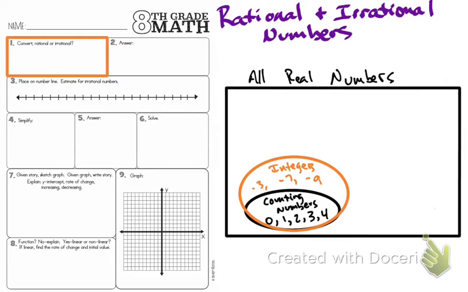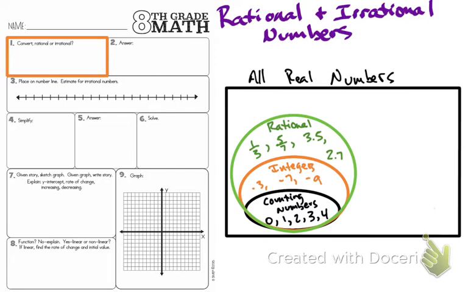What we're learning about right now are our rational numbers. And we've worked with rational numbers before, but we're just learning that vocabulary if you haven't known it before. Rational numbers include those numbers that fit in between our counting numbers or our integers. Numbers like 1/3, that would be a repeated decimal that we've seen before, 0.33333333. We know that number would go between 0 and 1. That's a rational number. Or a number like 5/7, or even 3.5 or 2.7.